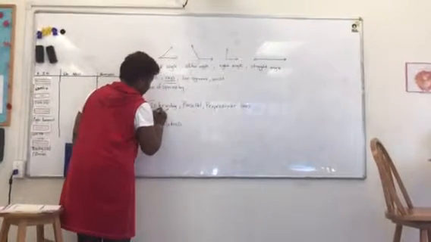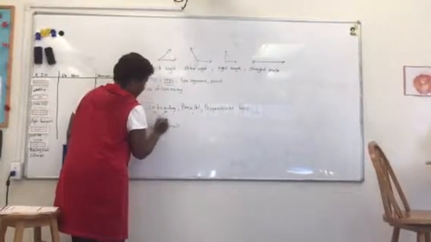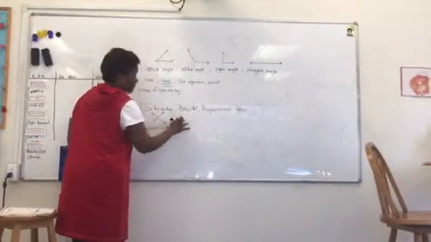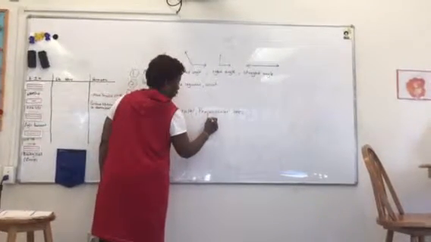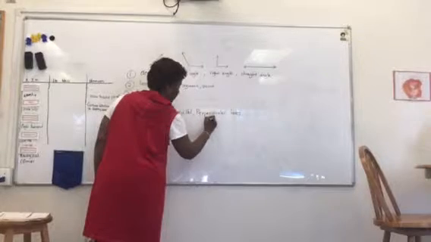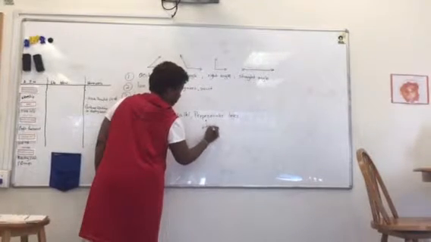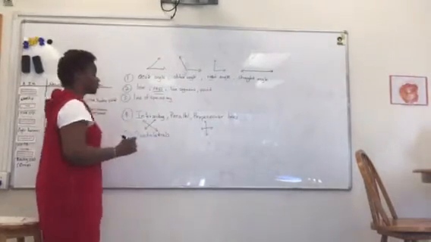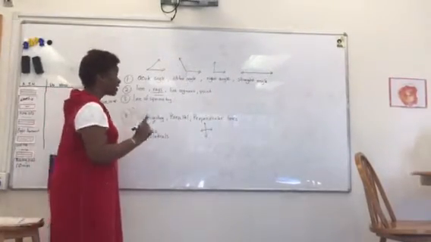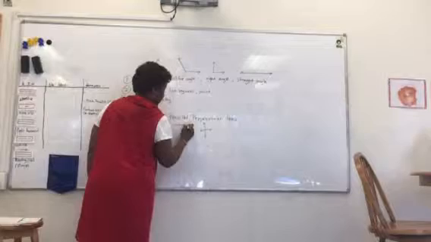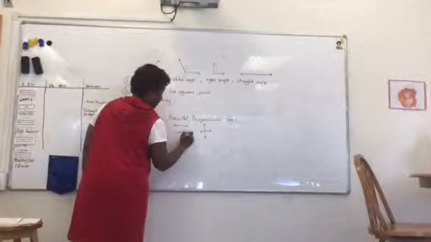But perpendicular lines are a little bit different. Even though they intersect, perpendicular lines intersect and they make right angles. So they literally, you will see a right angle just like that when you're dealing with perpendicular lines. Parallel lines, however, on the other hand, they go straight in the same direction, but they never meet.